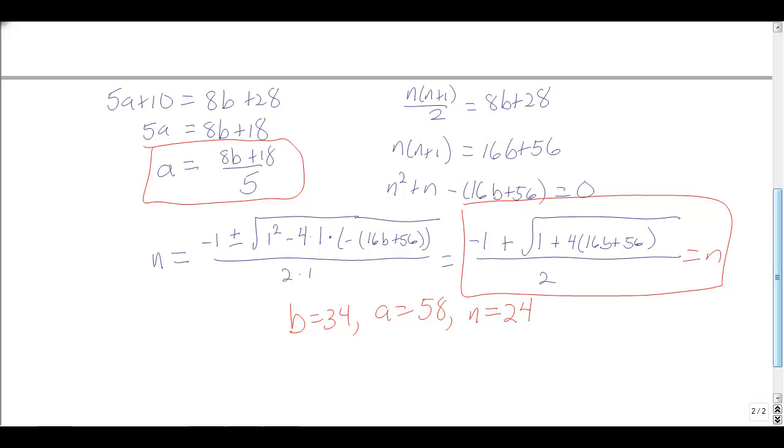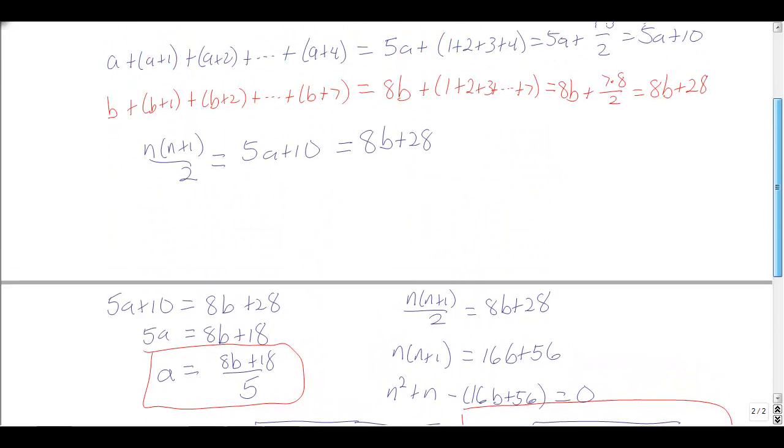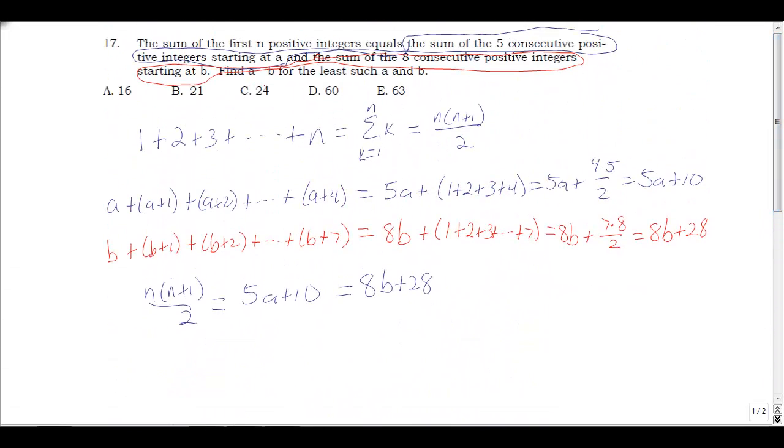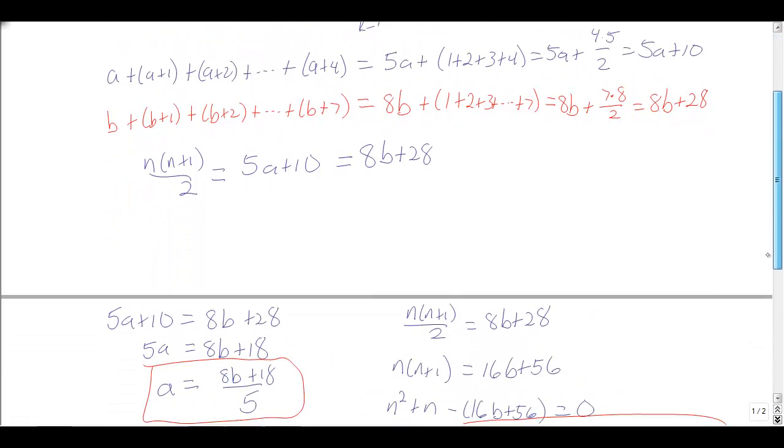And now we need to go up and figure out what answer they wanted. A little bit hard to read now, maybe I'll erase these things that I've drawn here. So we want to find a minus b for the least such a and b. So we found the smallest a and b. Note a and b both go up here, so once we get the smallest a, that'll give us the smallest b as well. And we just need a minus b.